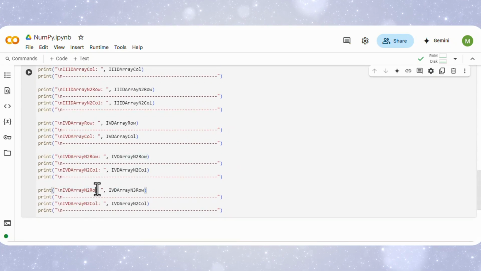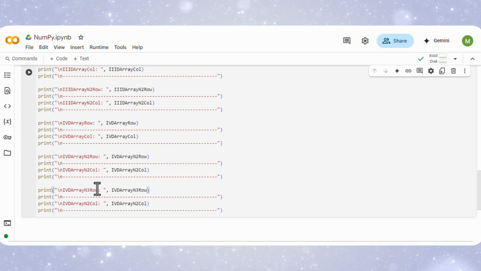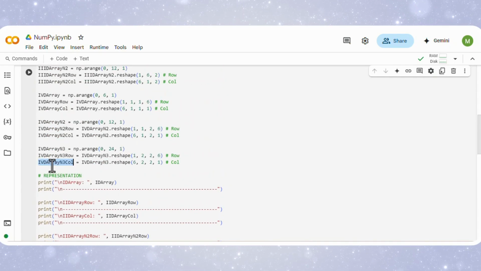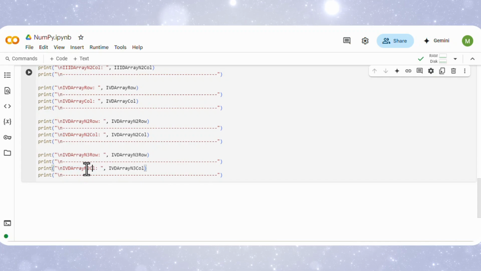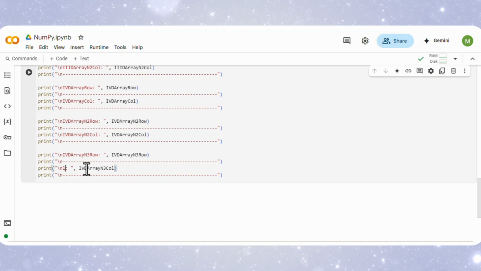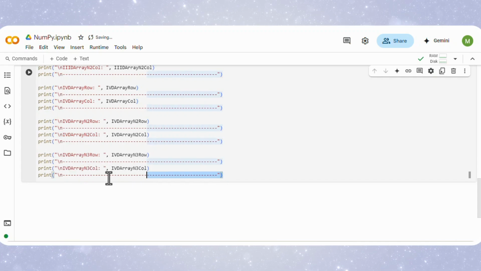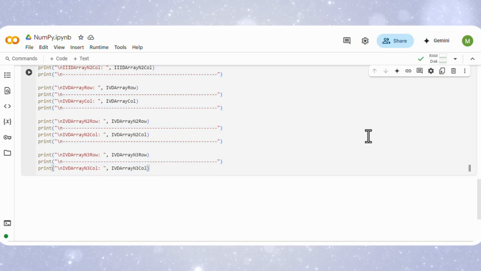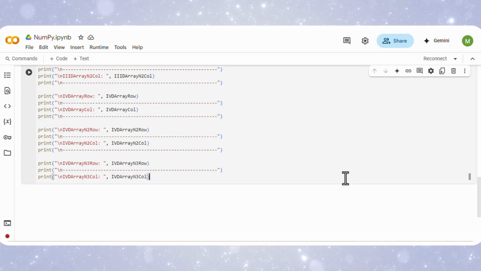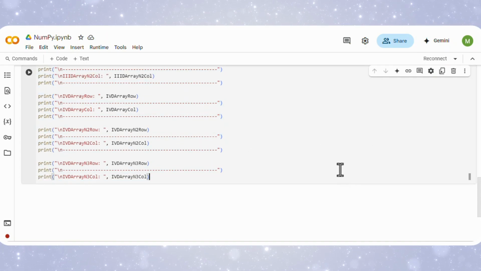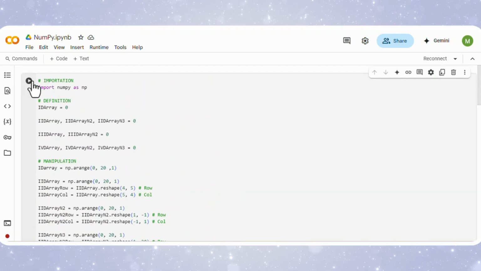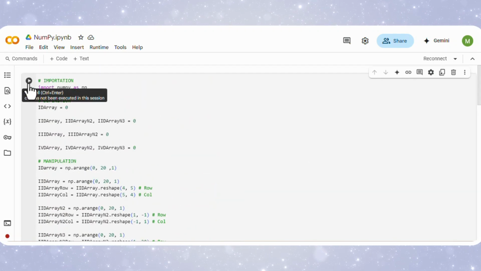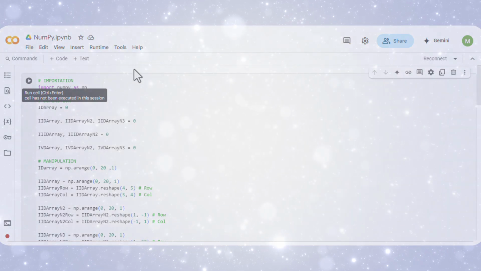Printing the reshaped four-dimension array number 3 as rows. Printing the reshaped four-dimension array number 3 as columns. You can push this button to run the program.